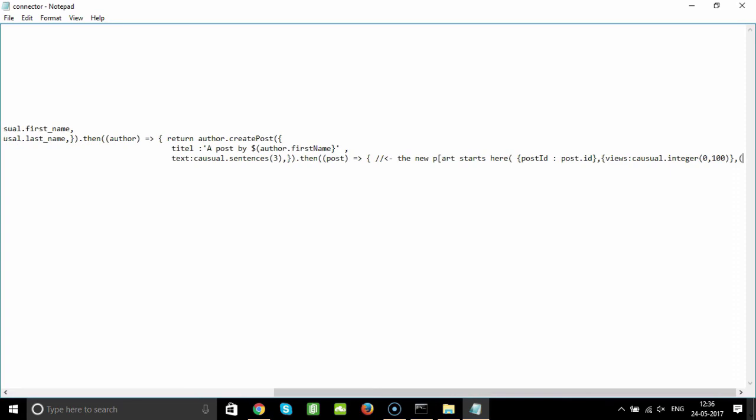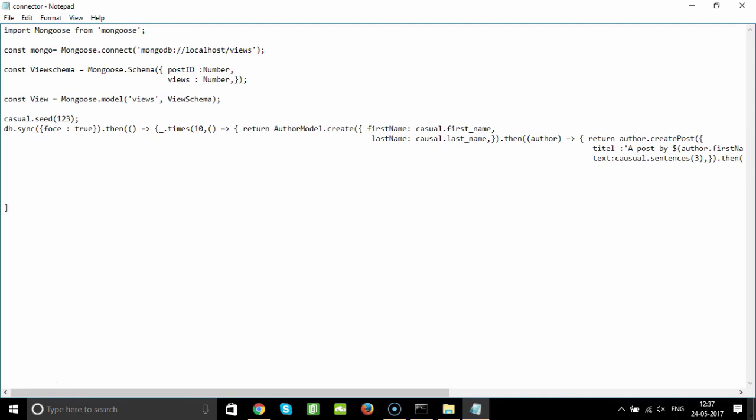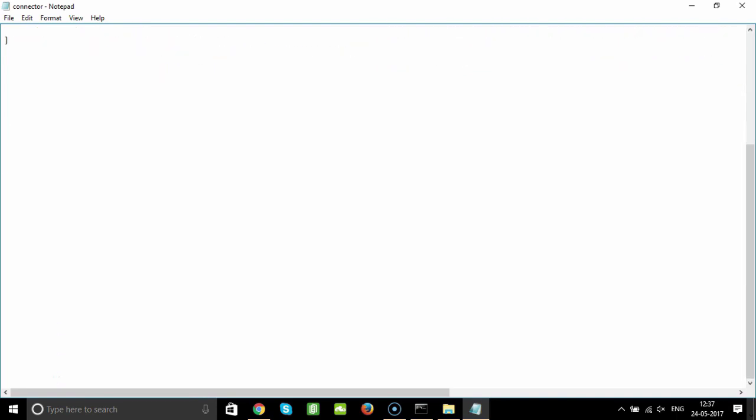And then you have to say set, and set it to true, close it, close the outer bracket that we had started, and then close all the external brackets that we had opened up.